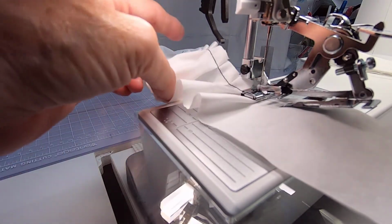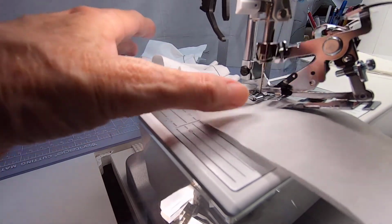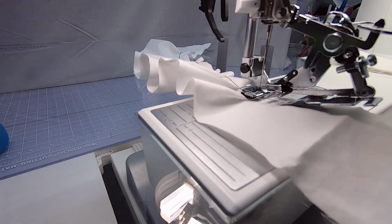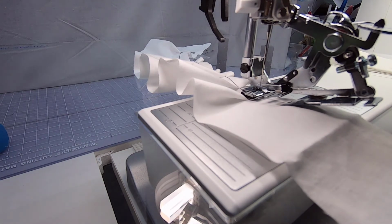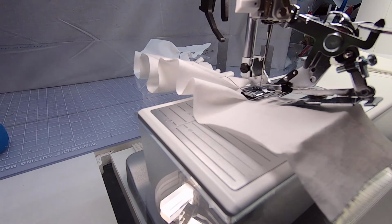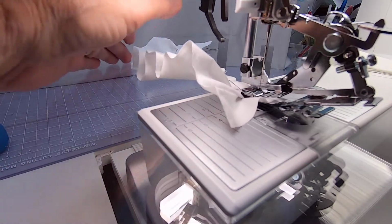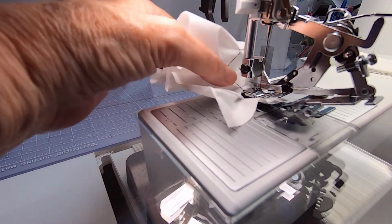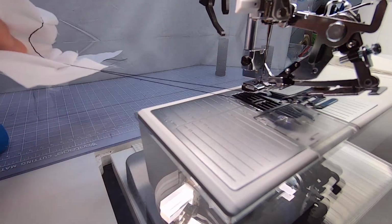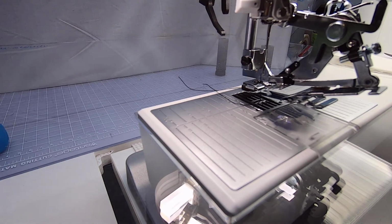Okay, now that's enough to show you. Let me come a little bit farther and I'll show you something else. Let me just cut this here and I'll show you what I meant about in the middle. Okay, so we'll finish this one. Let me move it to 0 and I'll straight stitch off. And I'll lift my presser foot, pull it out. I don't like to use cutters with things like this. I think you technically can, but I don't.